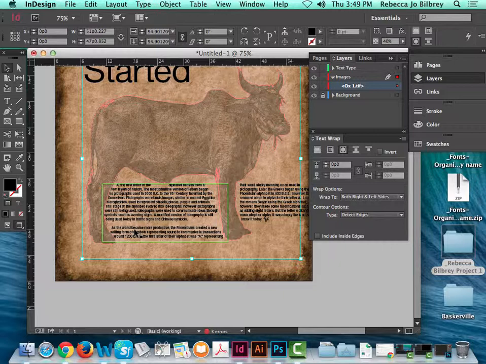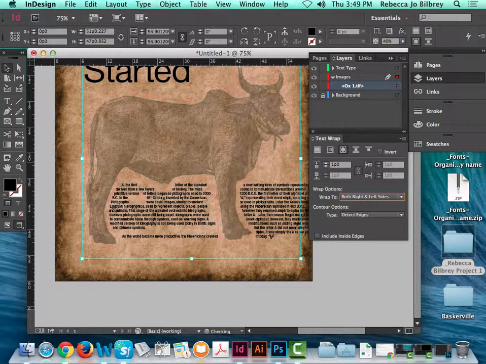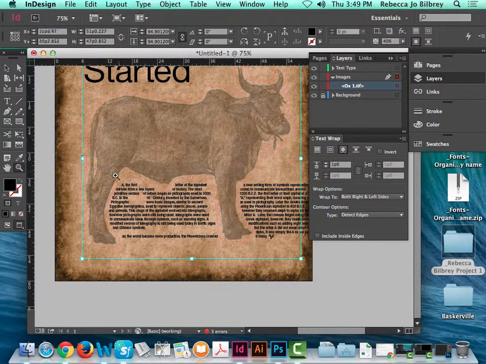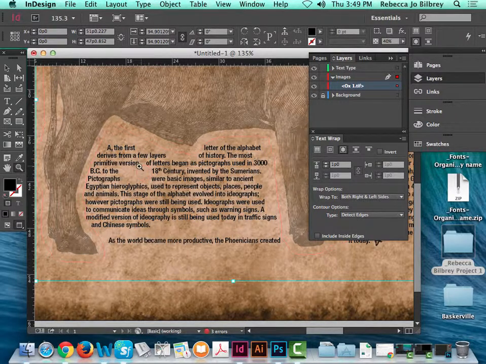We want at least a 1 pica width between the edge of a graphic and the type. So, oh, look right here. I wonder if that's what that's about. Let me type in 1p. Done. Now, we do have a problem. There must have been one tiny pixel right there that I don't see.